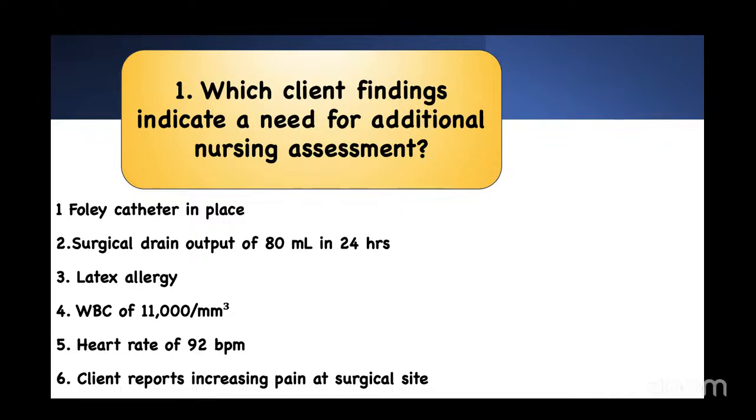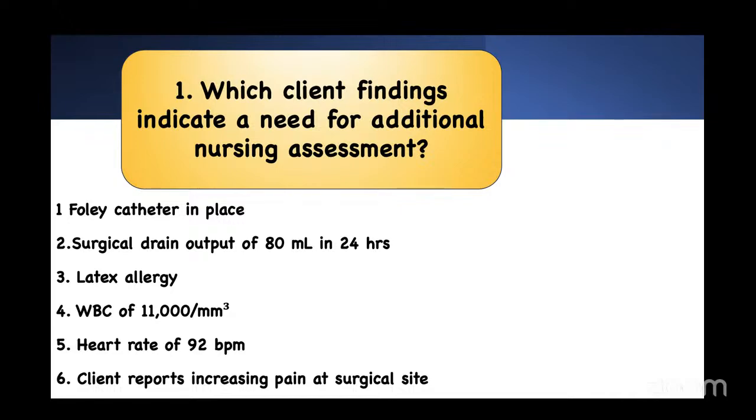You can see the Foley, there's nothing wrong with it. The patient needs a Foley, so we have the Foley in place. Surgical drain output of 80, that is fine. There's nothing wrong with it. It's serosanguinous. The output is not bleeding. Latex allergy is worrisome, right? Because in the post-op setting, there are so many interventions, you forget, and then you use something that will affect the patient. So latex allergy is a problem.